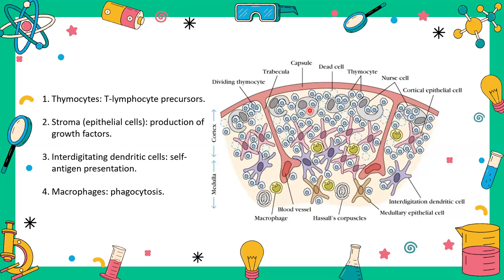Stromal and epithelial cells produce growth factors enabling thymocyte proliferation and continued differentiation. T lymphocyte precursors — thymocytes — much like B cell precursors, undergo VDJ recombination for their T cell receptor as they pass from cortex to medulla. At this early stage, these cells do not express any CD markers — no CD3, CD4, or CD8 — but they are undergoing genetic programming to rearrange their VDJ segments.